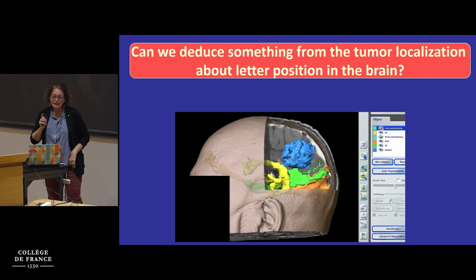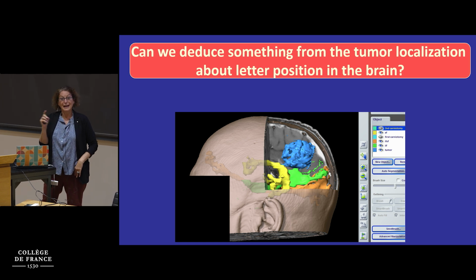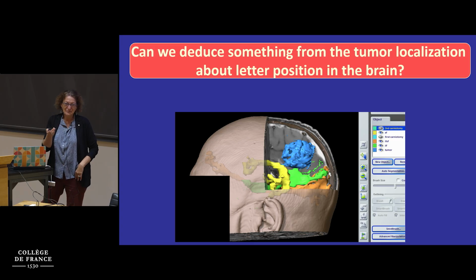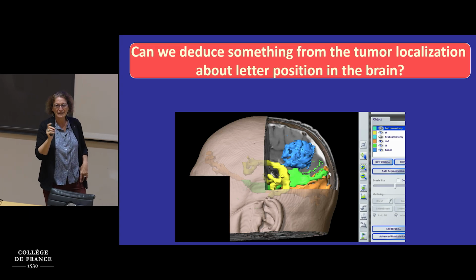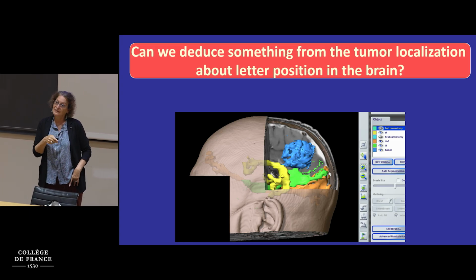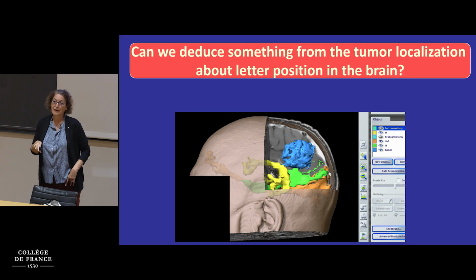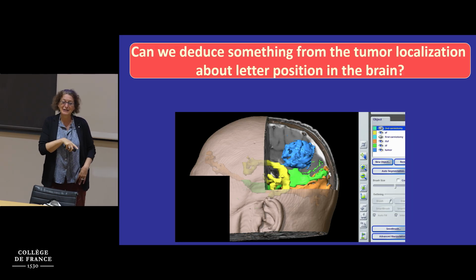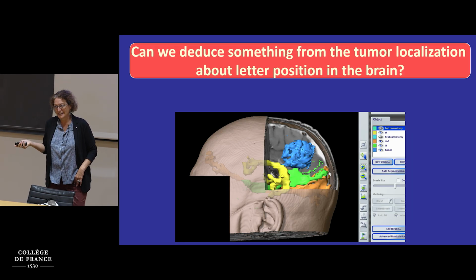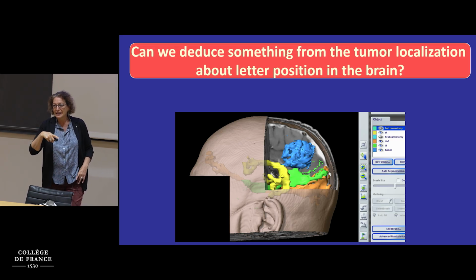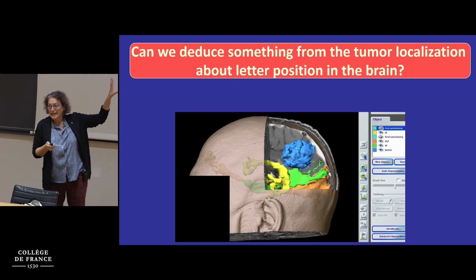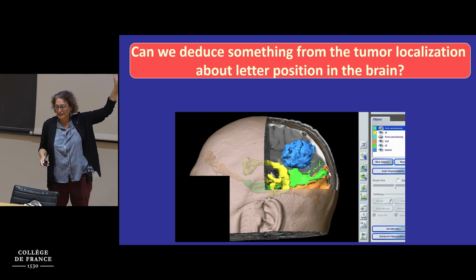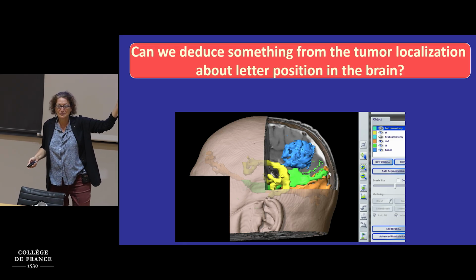Now, just one small thing, maybe you were thinking about this yourself. If the tumor is in this area, maybe we can deduce where the letter position dyslexia is. I thought so too, but we make sure to take a very detailed anamnesis from every patient. And it turns out that this patient's brother and his daughter also have reading problems. We actually tested them later, not the daughter, but the brother, and he has letter position dyslexia. So it seems that his letter position dyslexia might actually be developmental. So in these cases, we cannot deduce that this is the area of letter position encoding. We need to be careful.